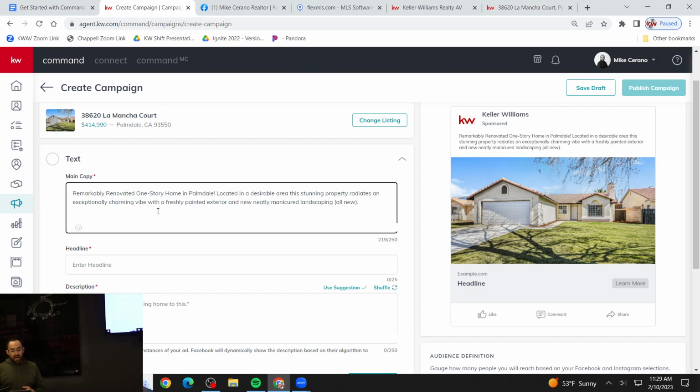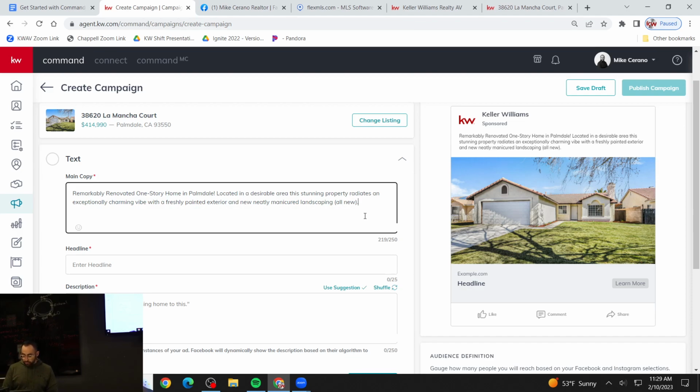I wouldn't say use too many, because while that might draw a lot of attention, it might not leave you with enough room to have the rest of your description in the comment area, because there is a character limit here. It's 250 characters total. Right away with this description, we're at 219, so I have a little bit more I can squeeze in there if I wanted to.